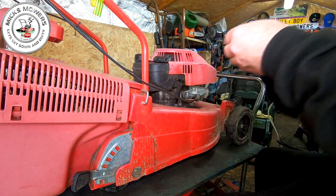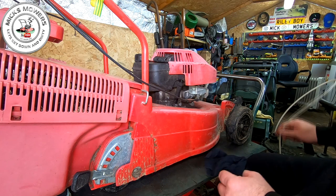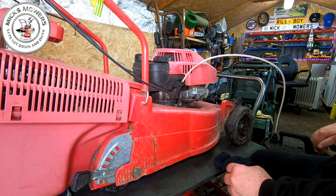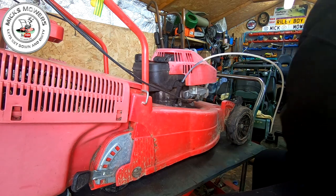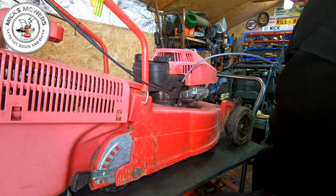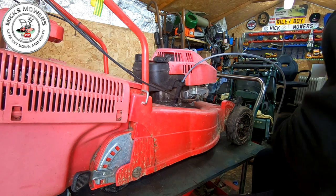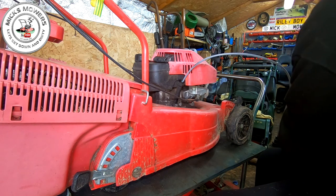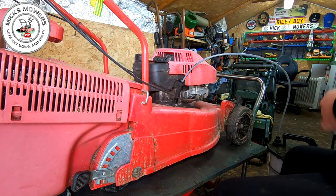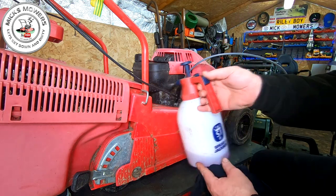We're just about halfway up, nearly at maximum. All done — not too bad. But we're going to have it all out anyway, because I'm going to sell it as a fully serviced machine, because it always tends to sell better when you say it's fully serviced and of course you have done a full service. So we're draining it all out. Generally, this machine just wants a darn good tidy up. I'll make sure I run that machine a bit longer to make the oil a bit thinner.